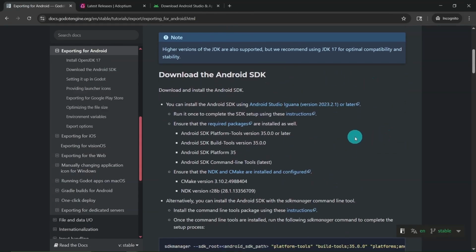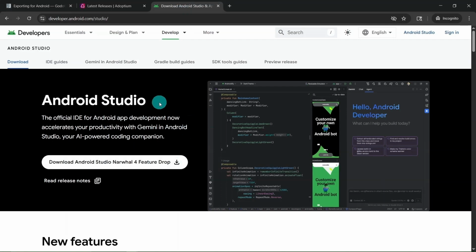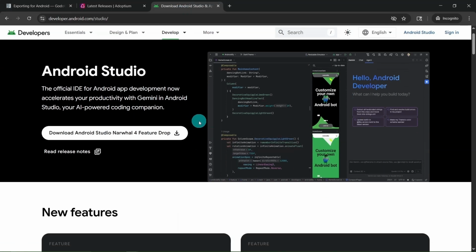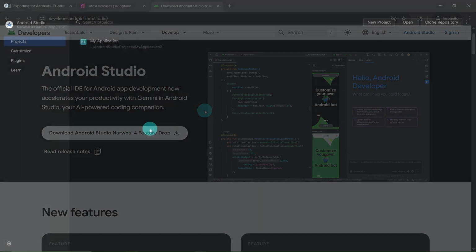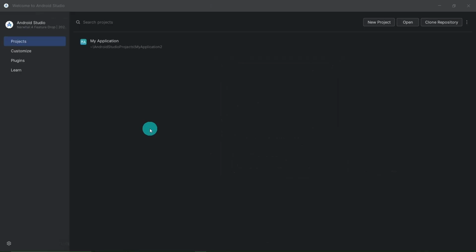The next thing it's going to have you download is the Android Studio software. This software is going to give you some more files to build that Android SDK. So go ahead, select this link here, and it will take you to a page that looks something like this. Once here, go ahead and download the Android Studio software. This download will take a little bit of time, so keep everything as default and continue the download process.